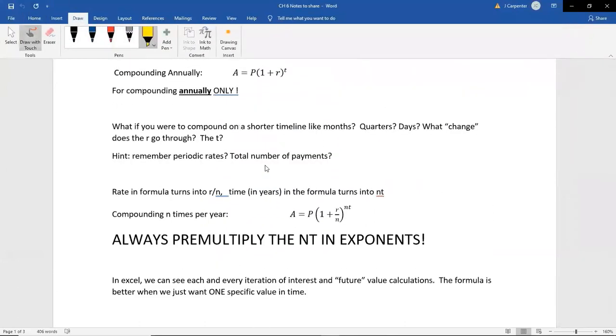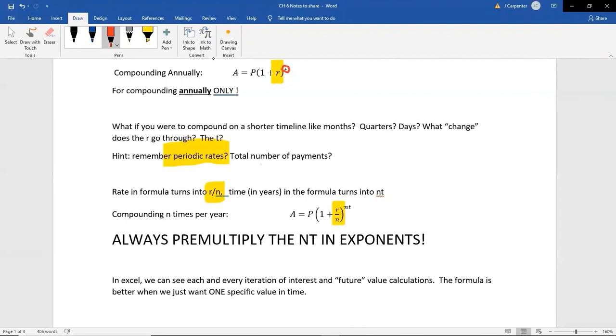Got it. So this R turns into R over N, so that we go from an annual rate to a periodic rate. That's what I was just talking about. Now, the other thing is, what about the time? This was supposed to be the number of times that you compound, which if you're compounding every year, is the number of years. But if you compound every month, 1 year means that 12 compounding intervals have passed by, which means the exponent would be a 12. 1 year, if you compound monthly, the exponent's a 12 because there's 12 months in 1 year.